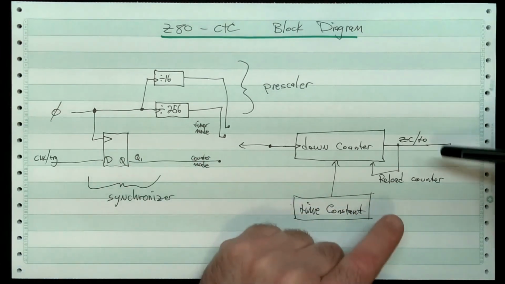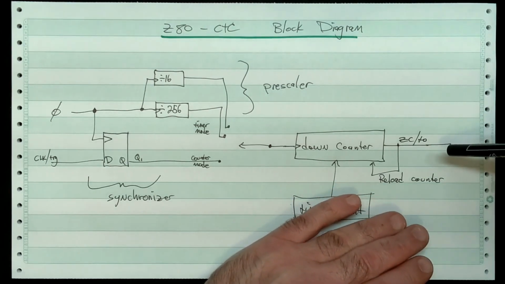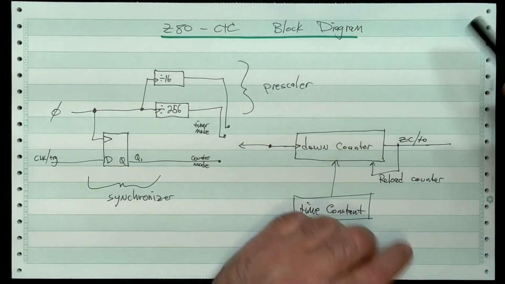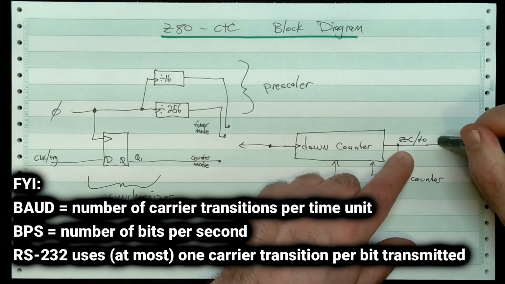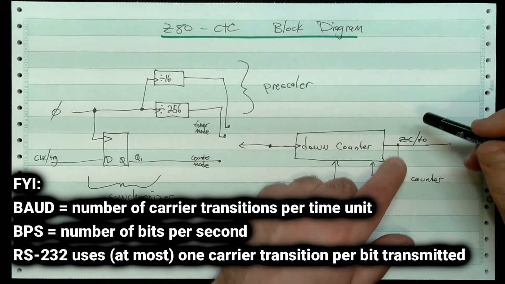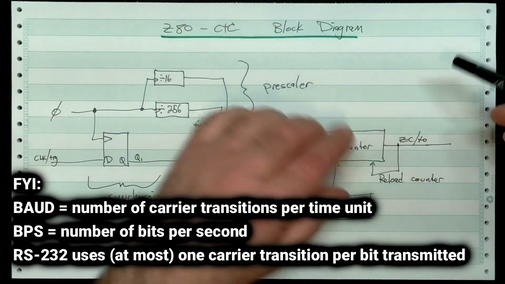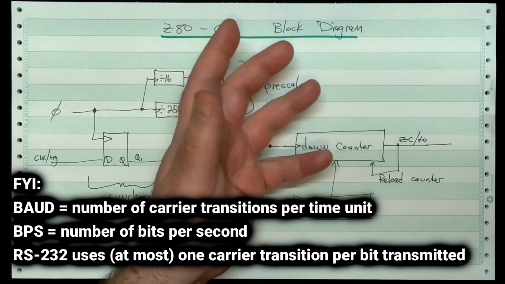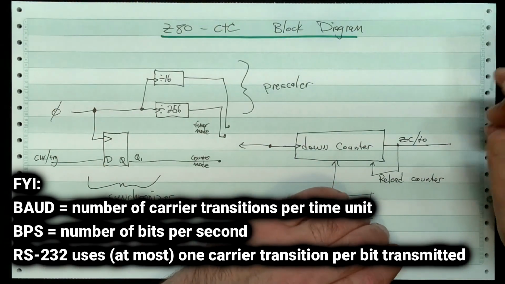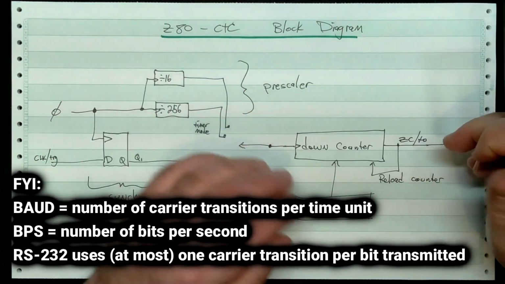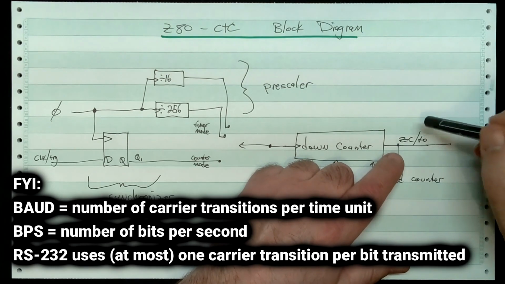And the SIO, remember, needs to have 16 times the bit rate being applied to the SIO. So if I want to run at, say, 9600 baud, or bits per second equals baud in RS-232, by the way, which is why people always use the wrong words. Everybody always says baud when they really mean bits per second. That's a whole other discussion, but I'll use them interchangeably here because our baud rate and our bit rate are the same value in this application.